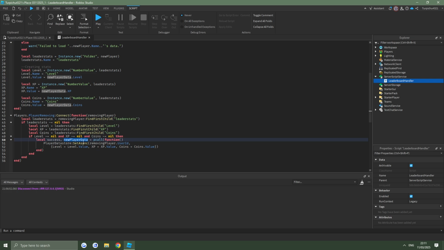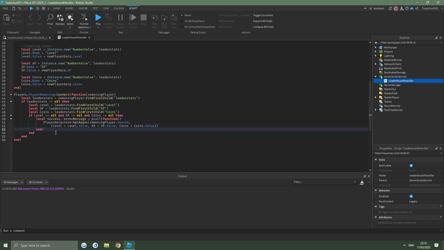So instead, when this is the case, you have to rename this to an error message. Not exactly in this format. You can write it however you want. But what you need to know is that it's going to return the error message if this is not successful. So that's essentially our protected call done, our pcall. And now you can simply write down a message if it's successful or if it's not successful.